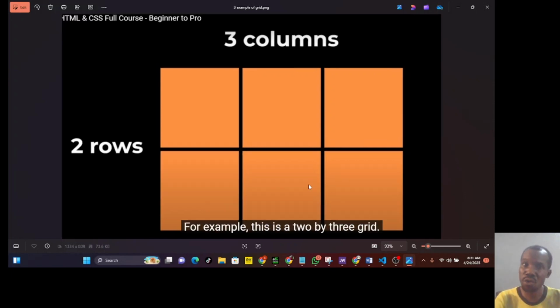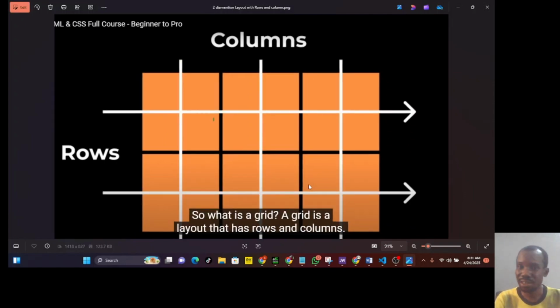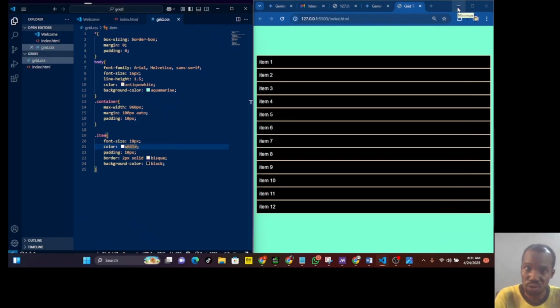When I say rows and columns, it can be 3 columns and 2 rows. It can also be of different sizes, maybe 3 rows, 3 columns, 30 rows, 30 columns, okay? But it must have rows and columns, and the size can be anything, depending on exactly what your client or you want to achieve. So that is also a little tutorial about grid. You can read up on it again, you can Google it, or go to your MDN docs and the rest of them, okay? So without wasting time, let's go ahead and start our grid.